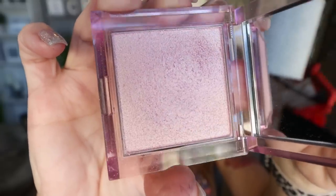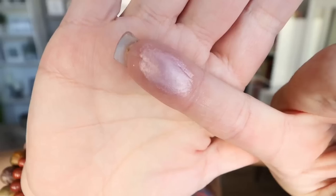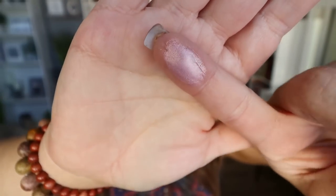This is the highlighter I've been loving — and yes, it's purple. This is also the highlighter I have on today. It's from the brand About Face, which is Halsey's brand. It's a cream-to-powder formula — look at how beautiful that is. Don't let the purple intimidate you because on the skin it's just really pretty, stunning, and glowy. It's a little bit different because of the purple tint, and I love it. I've been reaching for it a lot, and I have well over 60 highlighters, so the fact that this has become a go-to speaks to how much I love it.